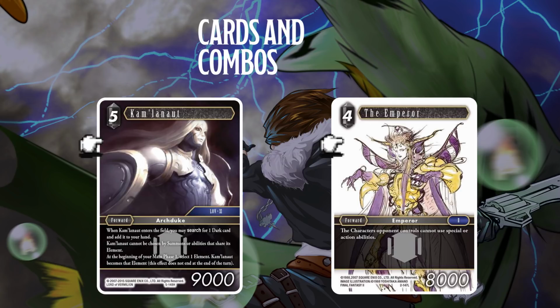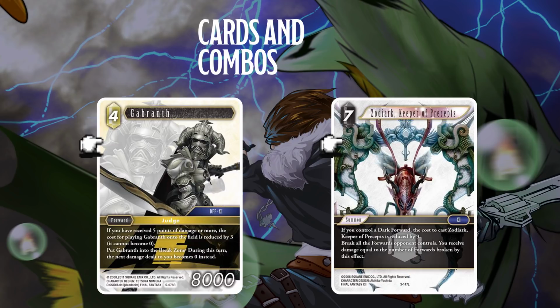And if we wanted to take one step further, we can move on to this next combo, but it can also start with Kamlana. He can search Zodiark. And if you're playing an Earth one, we can talk about this combo. So Gabranth's first effect is, if you've taken 5 points of damage, reduce his cost by 3, putting him at 1 CP to bring into the board, which is good.